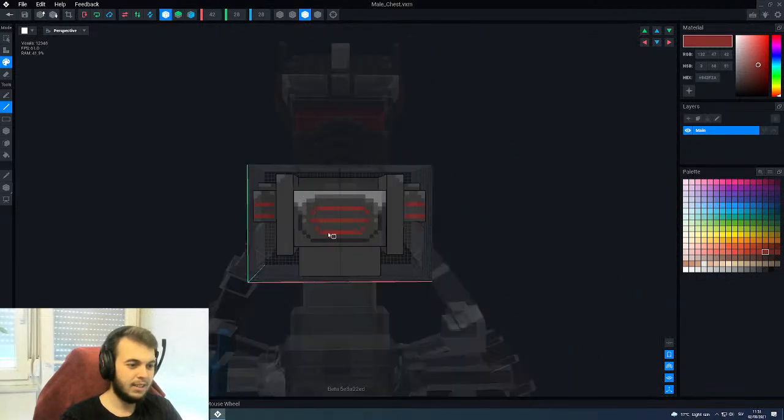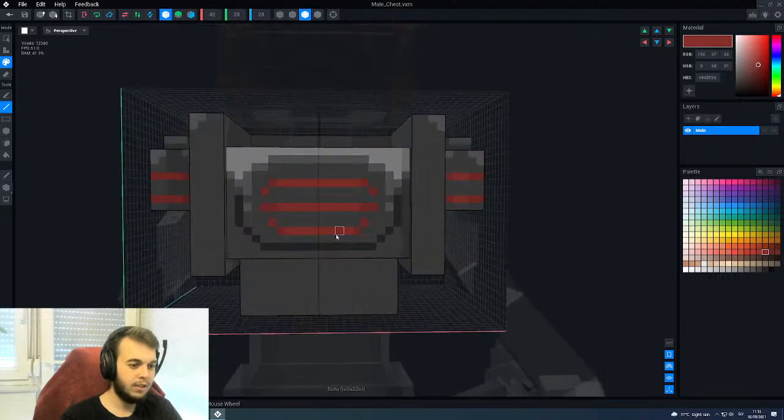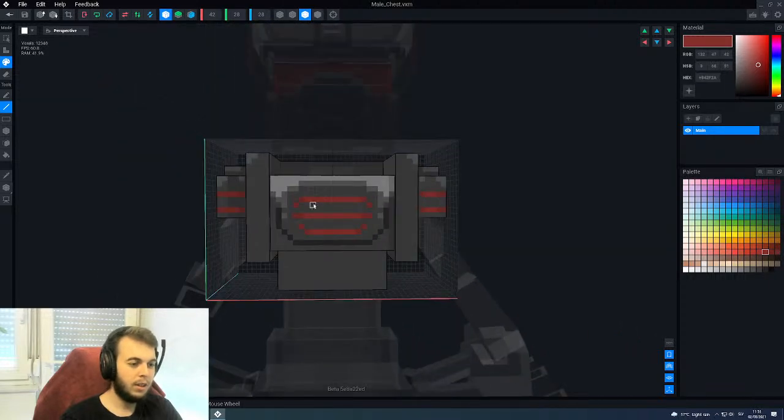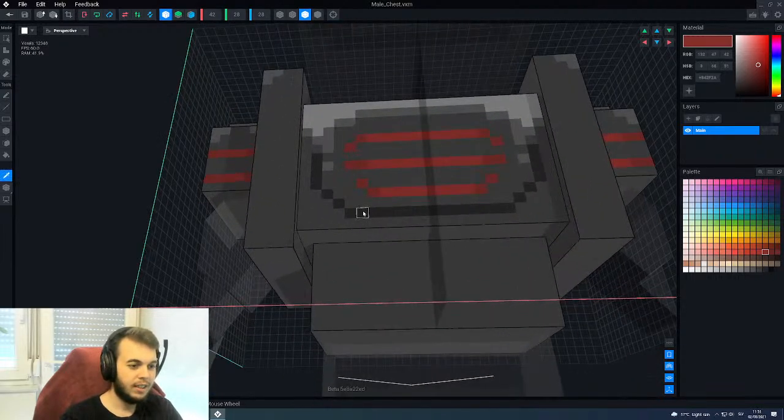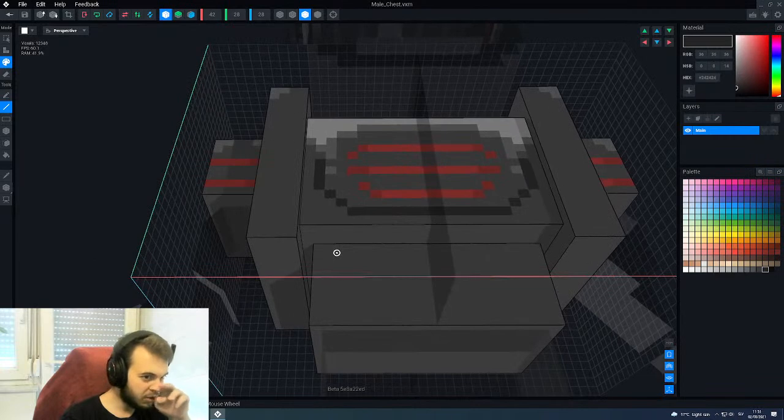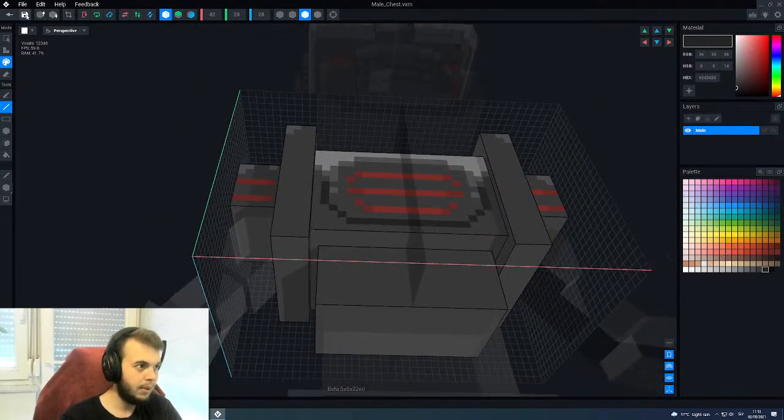I think this adds a lot to the 3D-ness of the whole thing, because we have like one line that's a little bit shaped, I don't know what to call it, in one way at the top and then another one at the bottom. So I think that helps a lot with the perception of this depth.